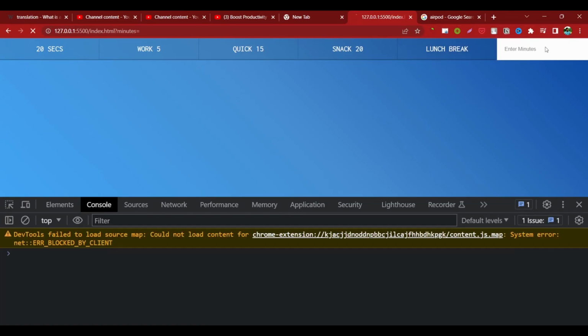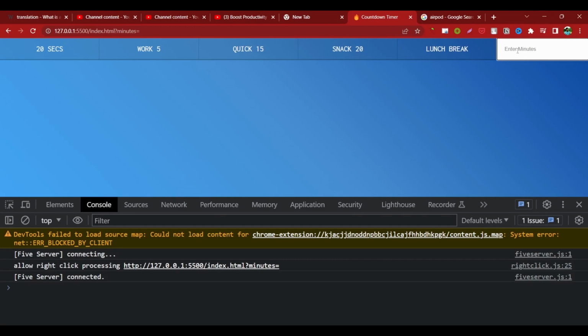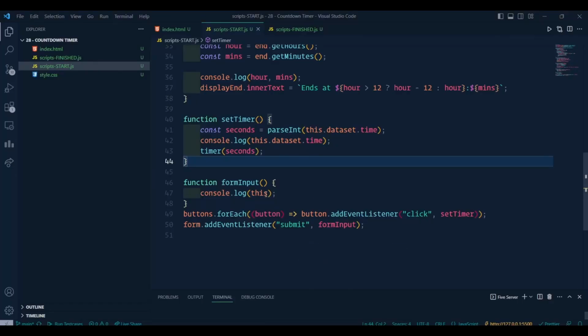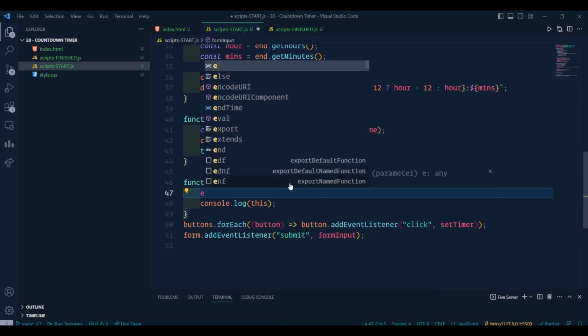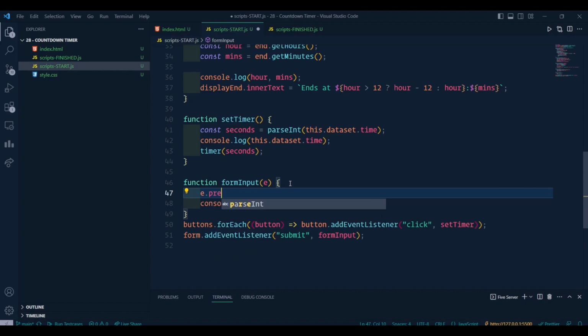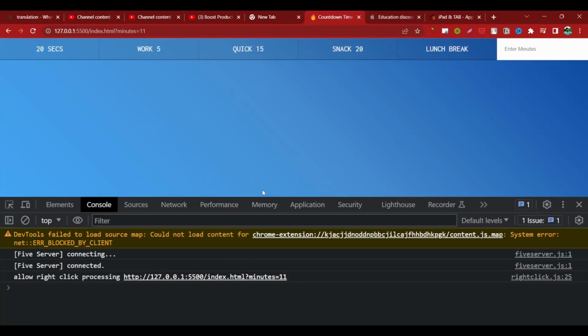So if I press on this, it is actually loading a new page, so form input is not validated here. To avoid this, we are going to take our event here and make e dot preventDefault. Now let's check the output.